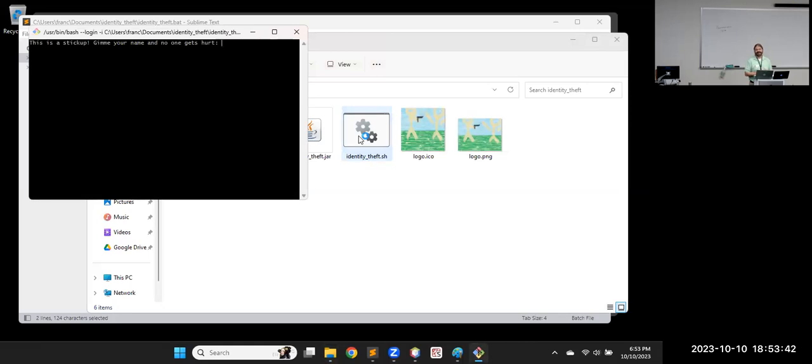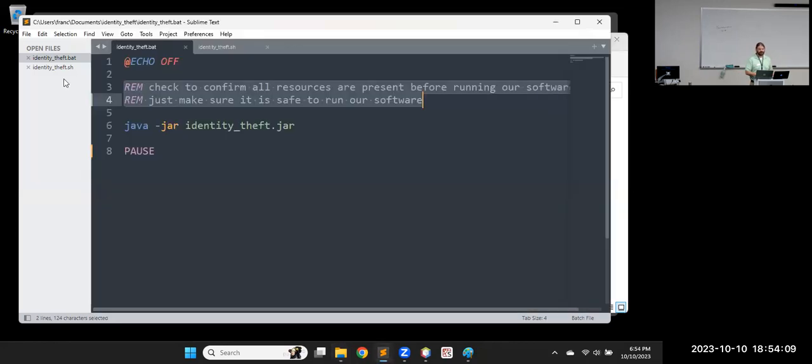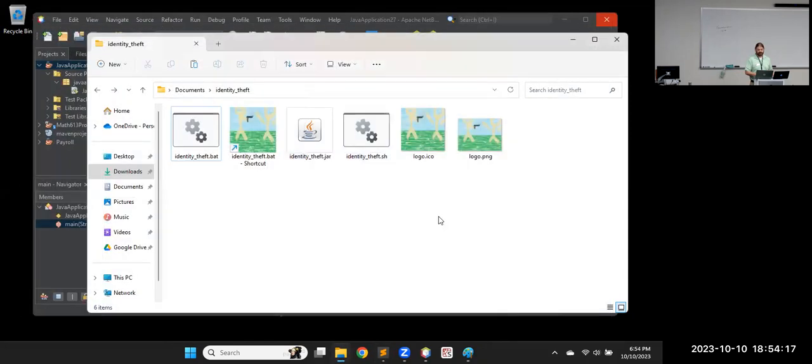Oh yeah, I could have just did that. Windows has Linux now, so I did it, and it looks like it looked around at all the different terminals I had and said, oh, this will work with the Git Bash terminal. But our software still works the same, so there it is on a virtual machine. I guess I do need to pause. Yeah, we would still want to pause at the end, but we'll just stick with this one. Make sense to everybody?